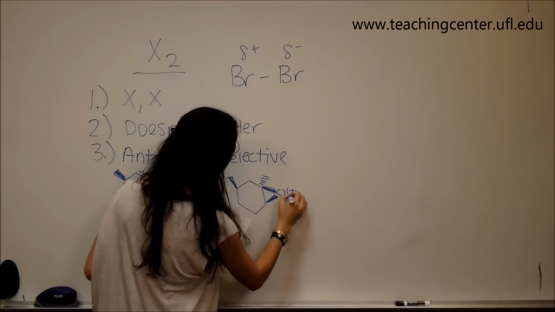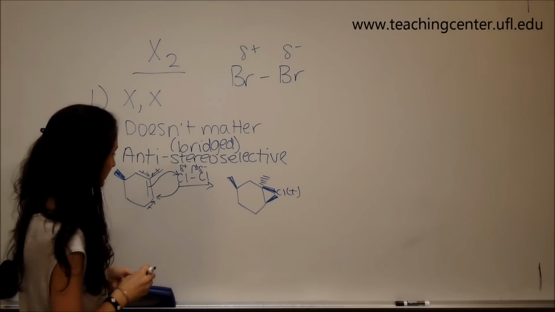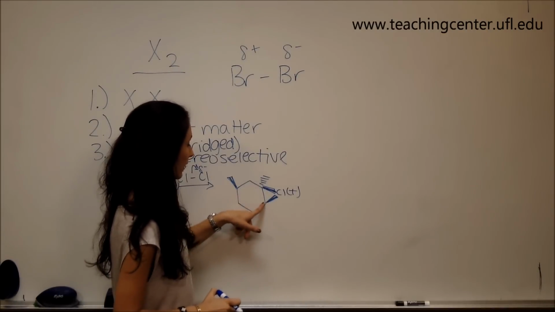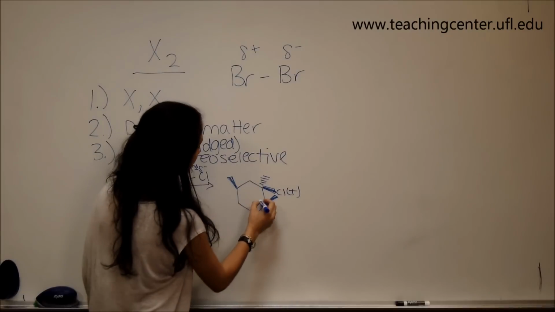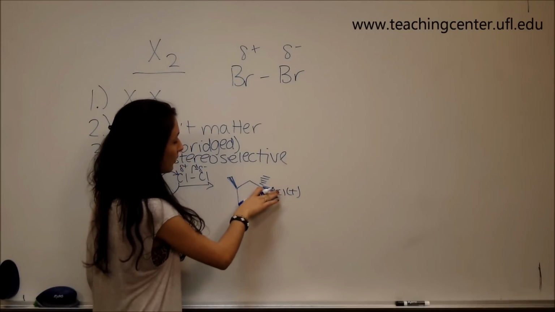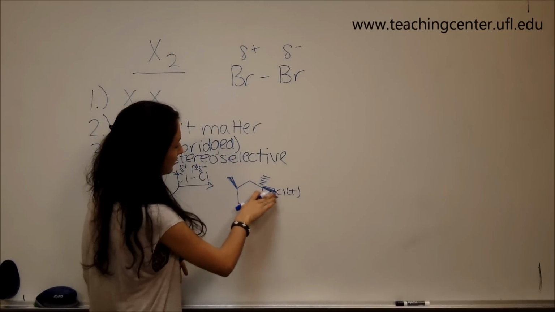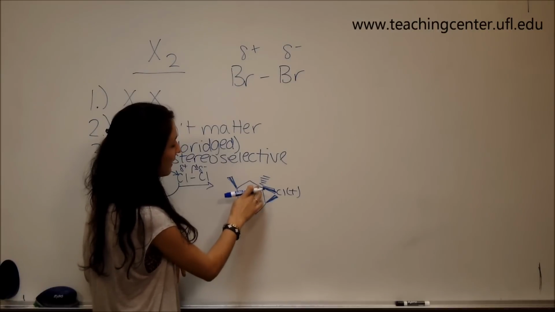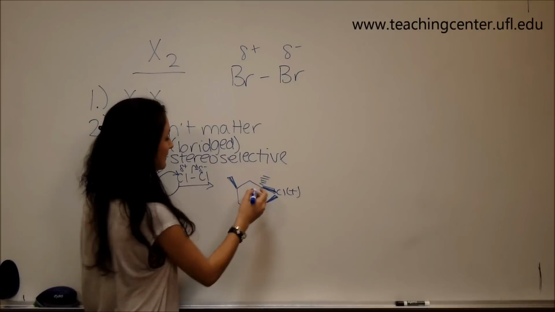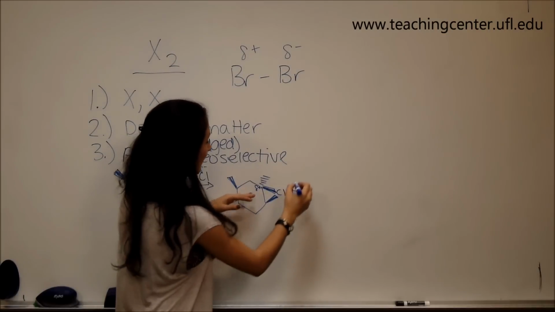So now, what else do we end up with? We end up with a positive charge here. Since this carbon has more of a delta positive on it, since it has less electron donation, this chlorine is bonded to both, but it's unevenly bonded. So this chlorine starts to come closer to this carbon, and less of the bond is involved with this carbon, more is involved with this. So that leads to a delta positive here, okay?